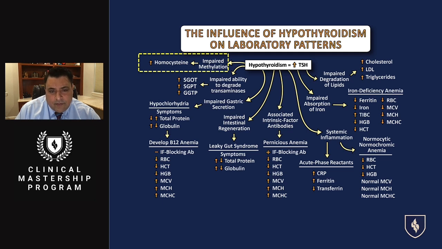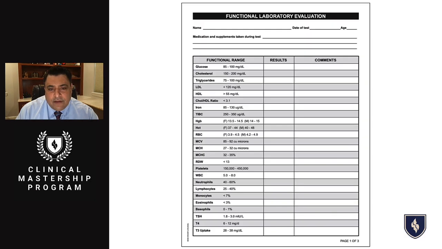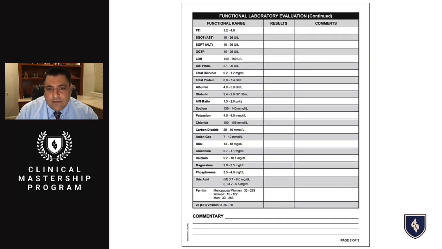Okay, now let's get into some other things that show up. And there's two possibilities here: hypochlorhydria and leaky gut syndrome. And I've got to make something very, very clear with this part of it. On this chart, when you see total protein and total globulins, high or low, it could be either or, one or the other, but if any of these are involved, in this section, we're referring to the functional ranges. And we have functional ranges which are tight ranges, like the globulin level 2.4 to 2.8 and total protein 6.9 to 7.4. These are called functional ranges. These are like healthy population ranges.